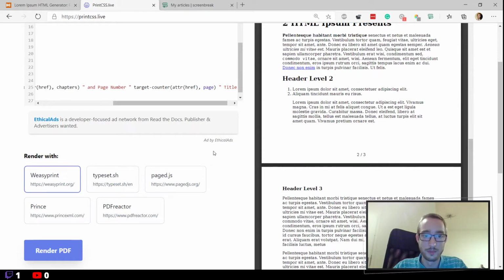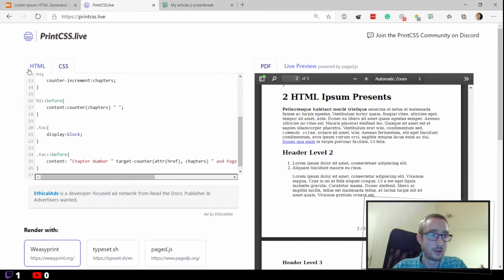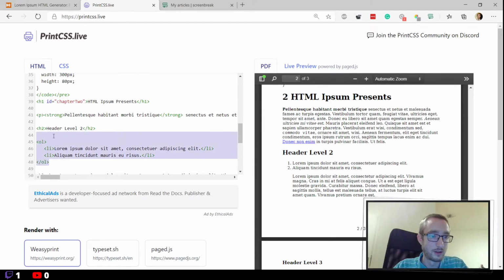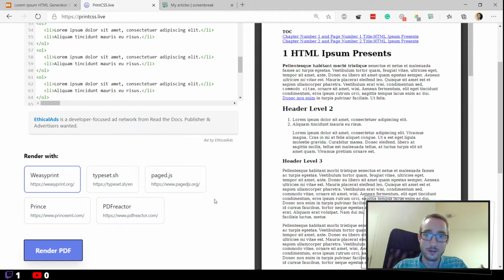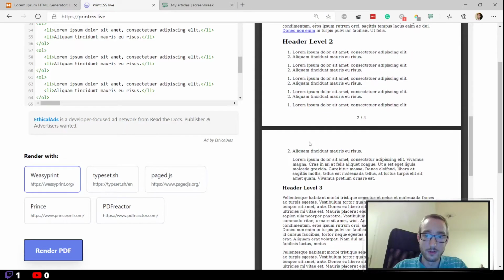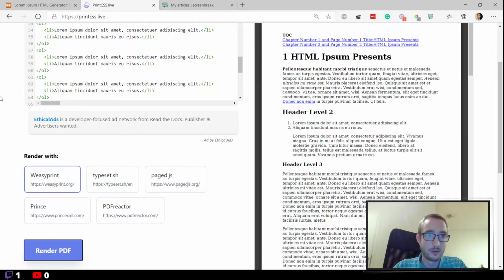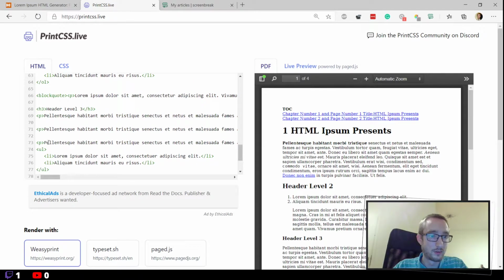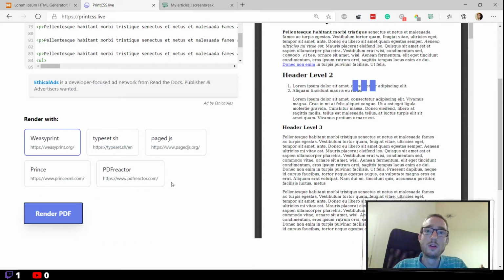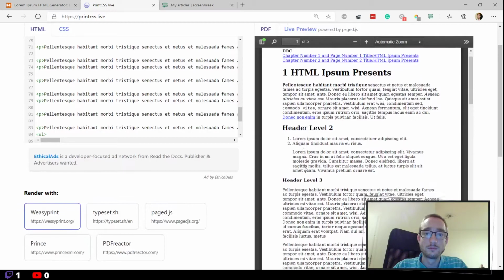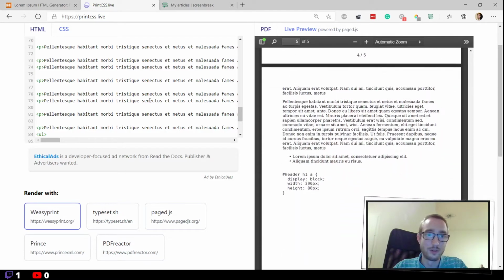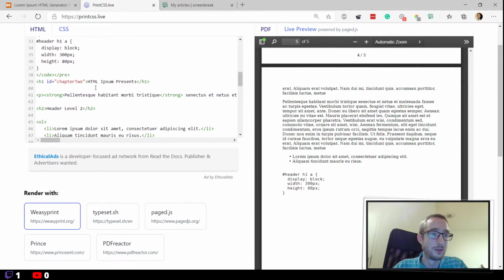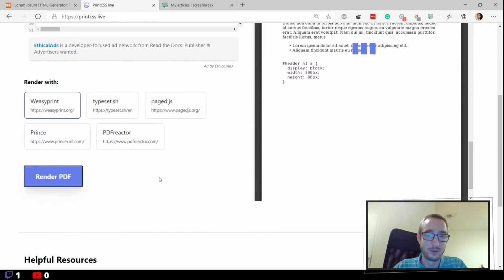So you see now the first chapter is on page number 1, the second one should be, and it is on page number 2. Let's see if that's really working by going back here and adding some more content on the first page. So then actually you will see it is still on number 2. So let's put even more content. Now I'm putting content in the wrong area, so maybe you should put the content here and then it will work.